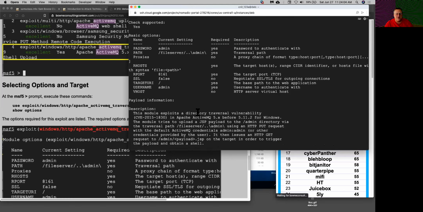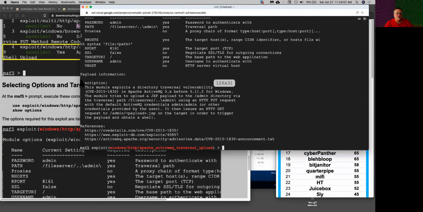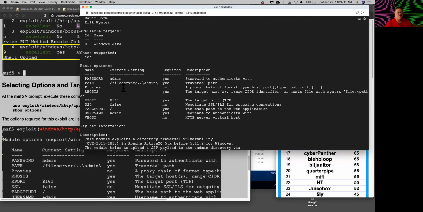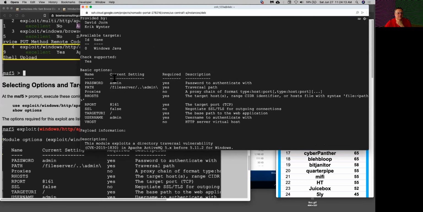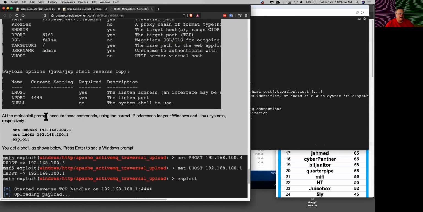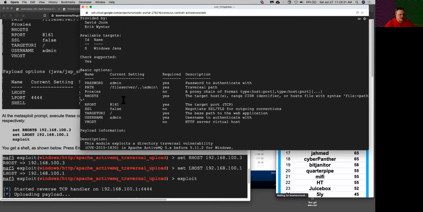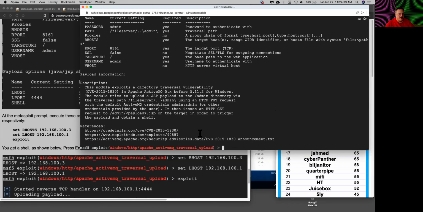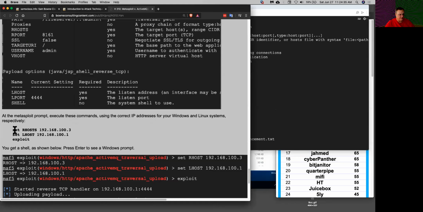And the other thing you can do is figure out what essential data you're going to have to give it. Let me just run this again. All right. So here I've got a password and a path and a port and so on, various things here. But a lot of these have default values. All right. So in this case, the only thing I'm going to need to set is RHOSTS and LHOST. RHOST is the target to attack, and LHOST is my local server to listen on.